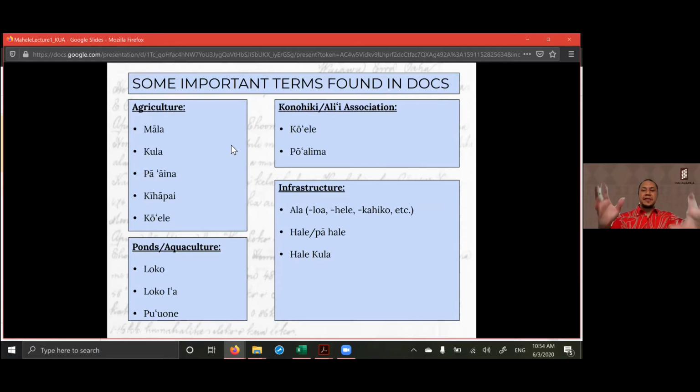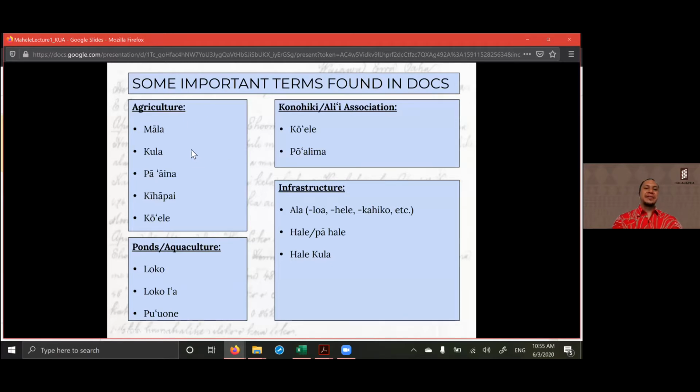Especially if you're not as familiar with Olelo Hawaii, one challenge to reading these documents is that a lot of them are recorded in Olelo Hawaii. On top of that, they're handwritten in script, right? So if you don't know how to read script, first of all, that's challenging. If you don't know Olelo Hawaii, that's another challenge. And then hopefully the copy of the document that you have is easy to read too. So have patience, everyone, have patience. You can do this.